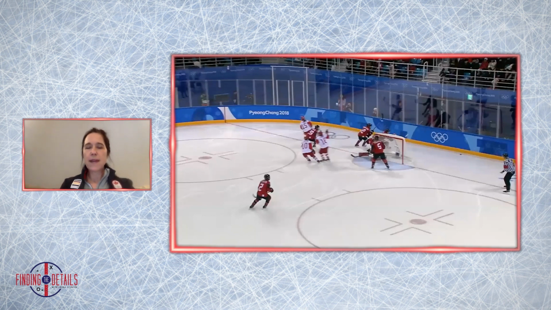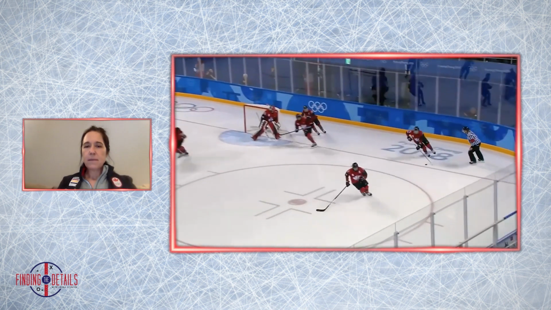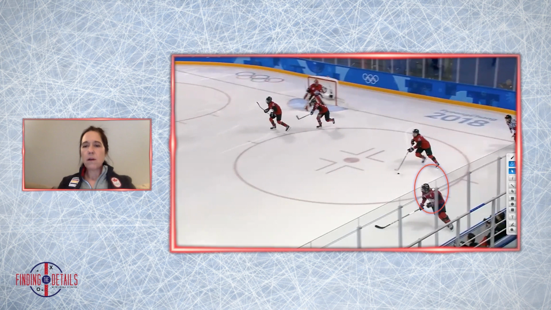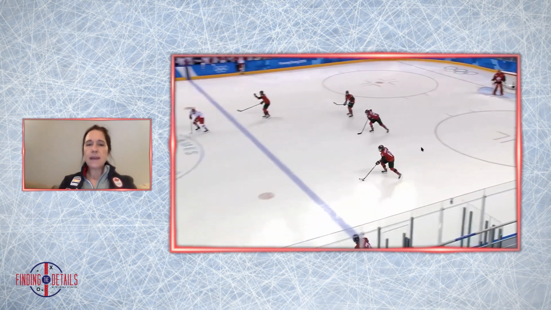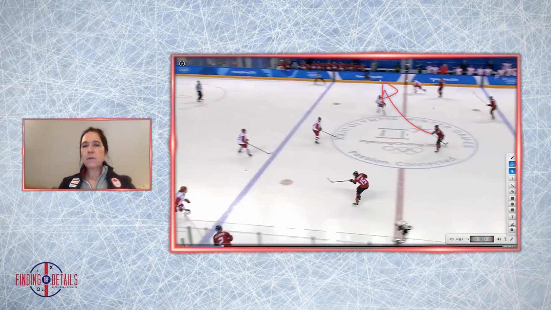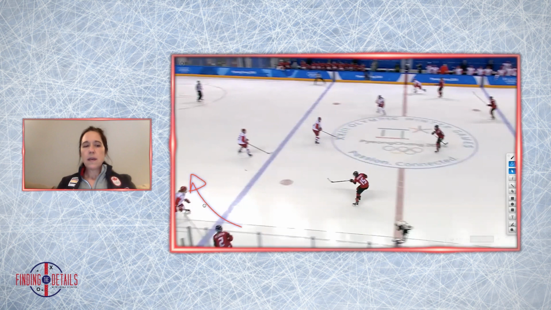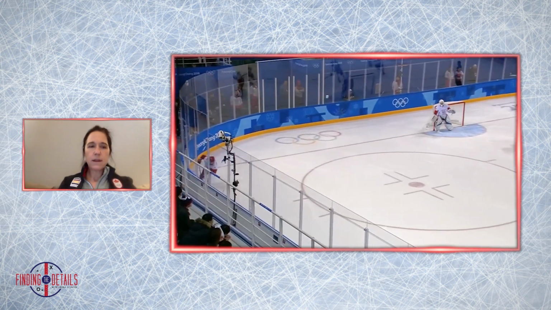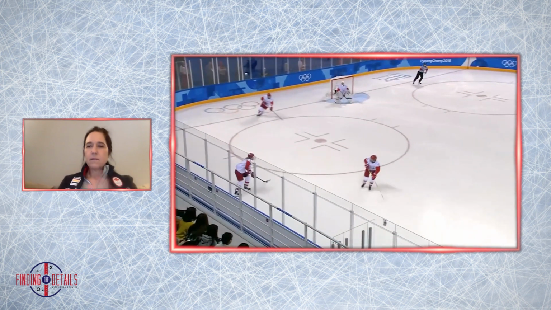This time we're in red in this clip here, and I'm going to stop it so I can point something out here. So here we are. 1, 2, and 3 are all on a line together. Okay, and what's going to happen is Melanie Daou, number 15 here, is going to carry the puck up the ice. She's going to cross over center ice and dump that puck in. And then we're going to see all 3 people here, 1, 2, and 3 are going to come for a line change. So there they go.